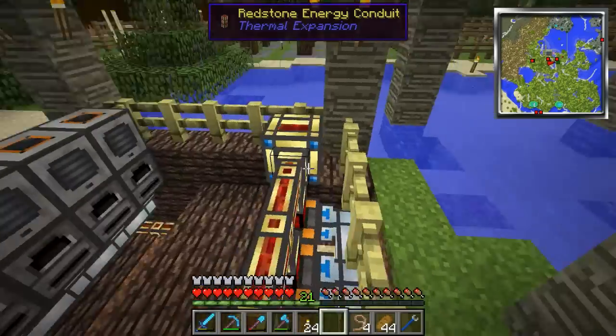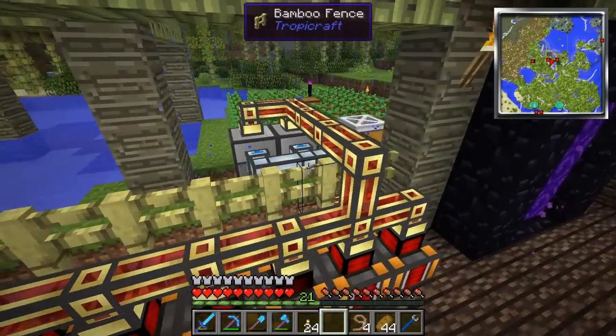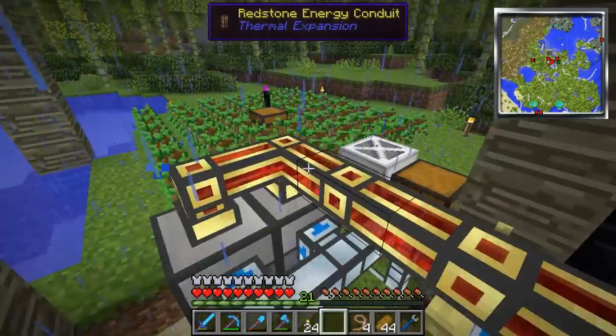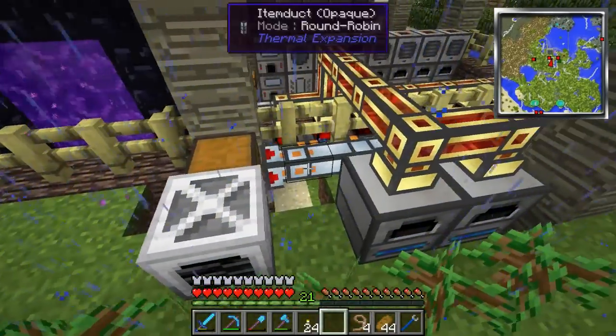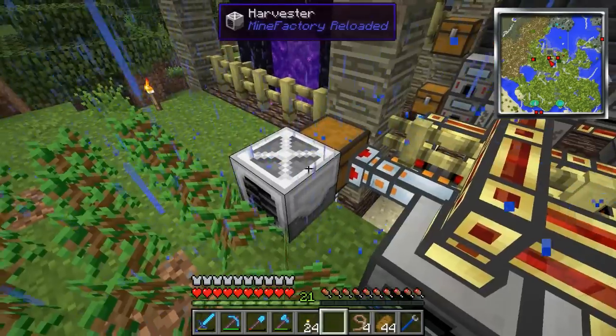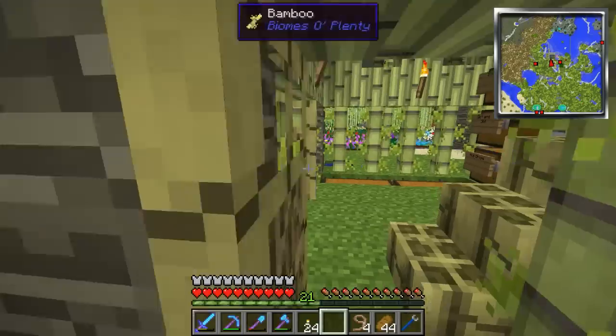Actually, I think our redstone energy cell is filled, so I'm not really sure what to do with this. Maybe we should turn off the tree farm. Maybe. We have one NCBT crazy thing.